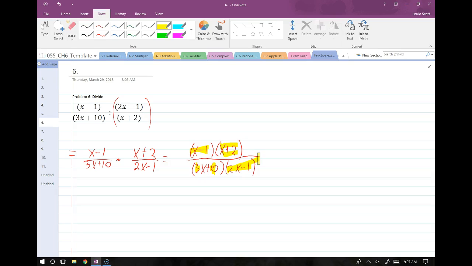That's all you needed to do for a full 10 points on this problem. You should keep in mind that sometimes I make these problems myself, so sometimes they don't turn out quite like you might expect the problems in the book to turn out, right? Like if you did this in the book, you'd expect at least one of these to cancel. But they didn't. They just can't. And so that's it. That's the full 10 points right there. All you needed to do was flip one rational expression over and multiply it. So, onward.